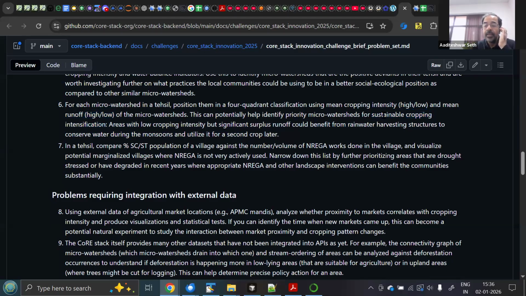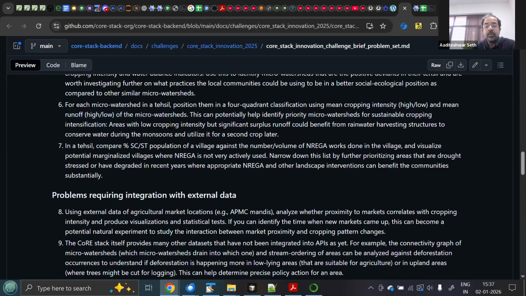That's sustainable. What might be unsustainable is that you let the runoff drain away, but you start pumping groundwater. There is whatever stock of groundwater there is, and you can keep pumping. You'll also intensify your cropping, but you're not recharging that water. So it is not sustainable. You're taking away, and eventually the aquifers will deplete, which is what has happened in many parts of India. So that is unsustainable cropping intensification. But sustainable cropping intensification can be if you tap the runoff.